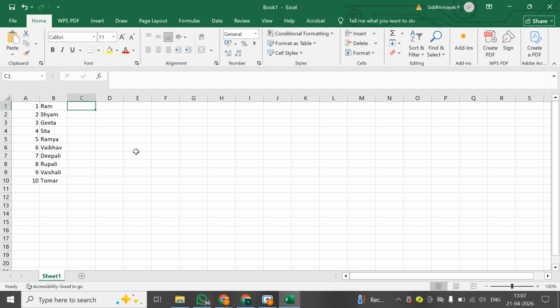So I'm writing out of 50. So 34, 23, 31, let's say 25, 29, 40, 30, 34, 33, and 19. So these are the marks that we have understood about the students.